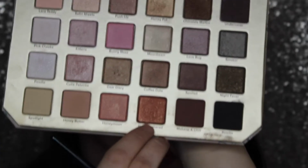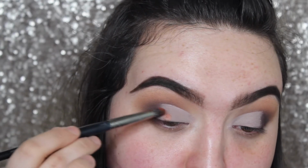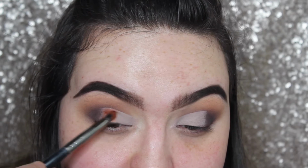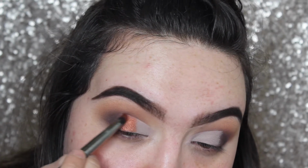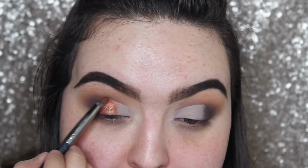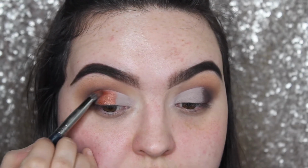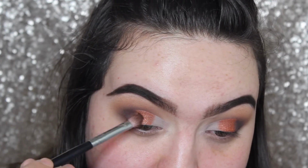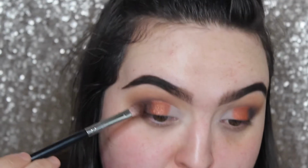I then took the shimmer shade Hot and Bothered, and on a dense brush, I wet the brush and then packed this onto the center of my lid, as you can see. And then going back in with some of the browns, I blended it into that shade because I wanted it to all look seamless.